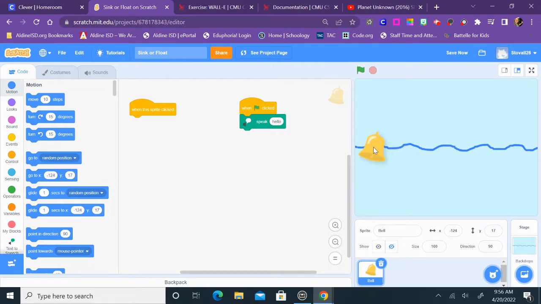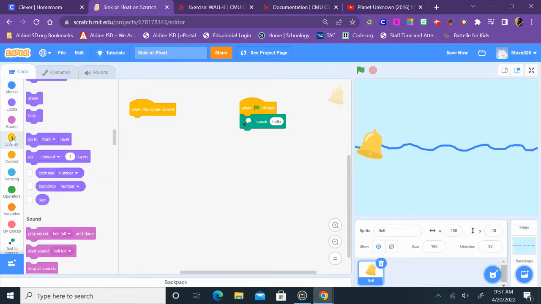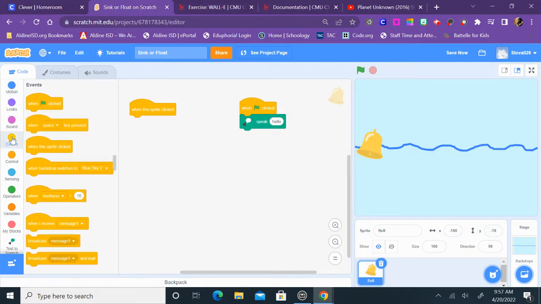Now, all sprites are going to have a starting location. You can have them at the top if you like. You can have them in the middle. I wouldn't put it on the bottom, because if it needs to sink, it's not going to sink, right? But you've got to have a starting point, maybe right in the middle. But we need a reset button. So think about what would be a good event block to reset all your sprites so you could play the game a second time.